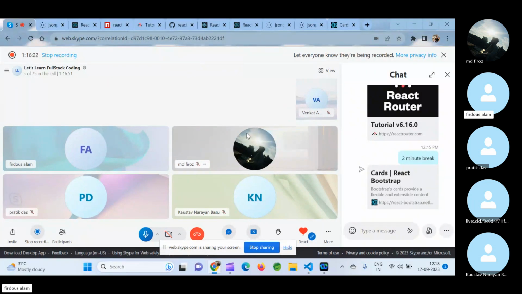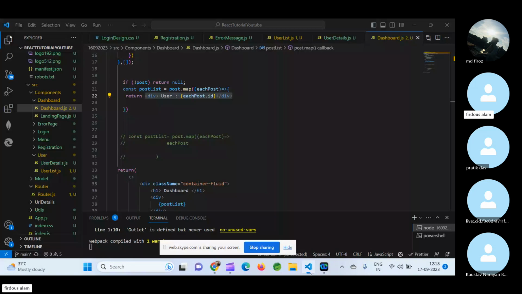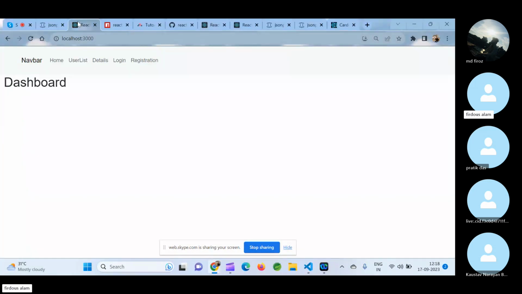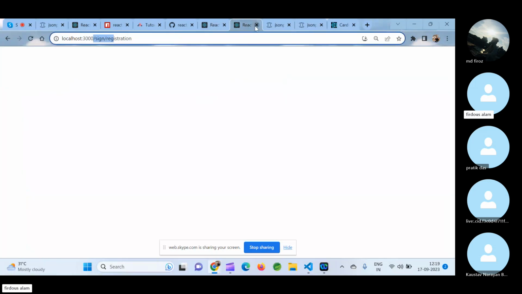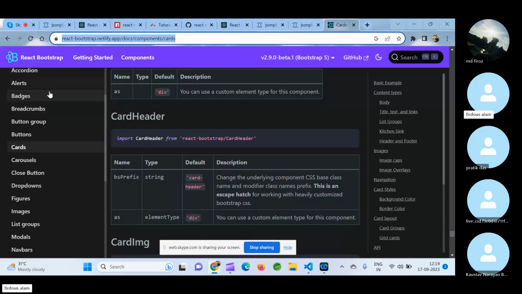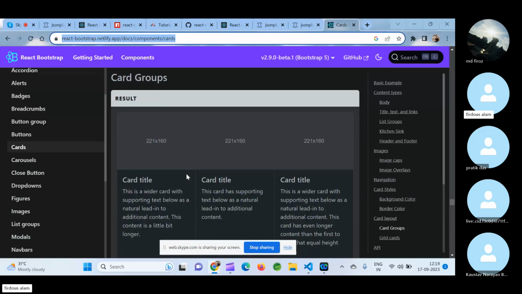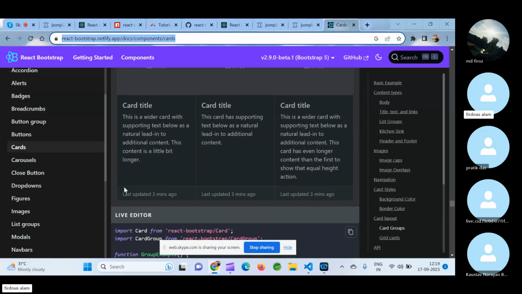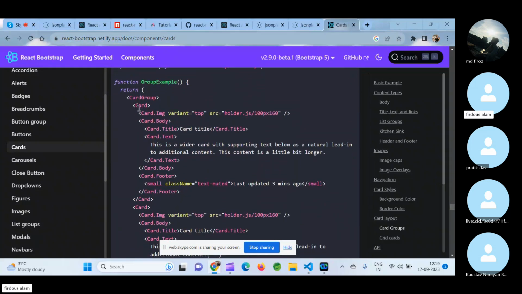Okay, let us restart again. So what we are able to achieve is the rendering portion. We are able to render those things. Now this thing does not look good, so in order to make it more readable, we will go to React Bootstrap, and then I will show it inside a card. So we will pick up any design which suits us, so we can use it in this way or any way which you like.